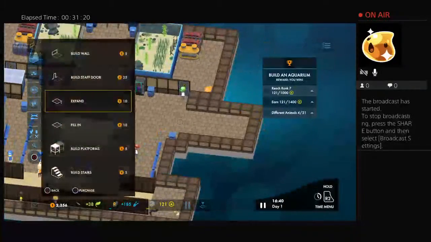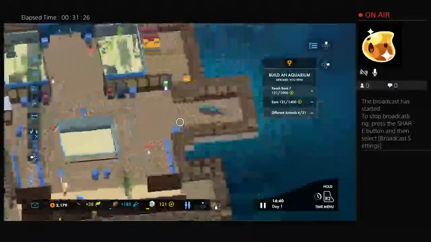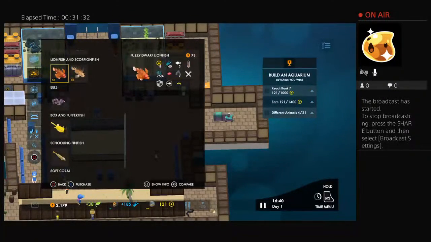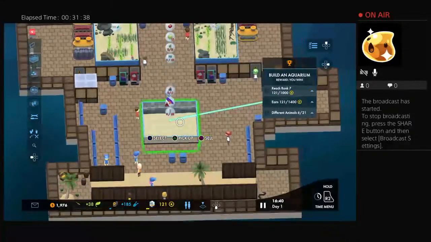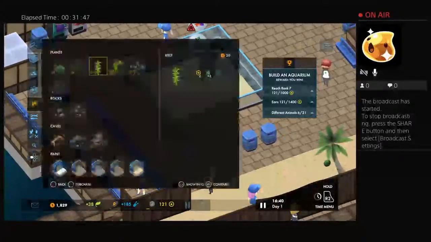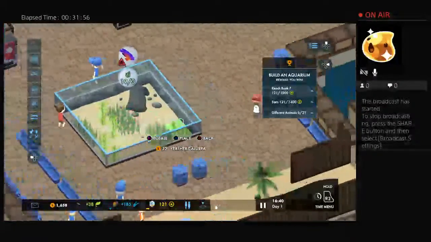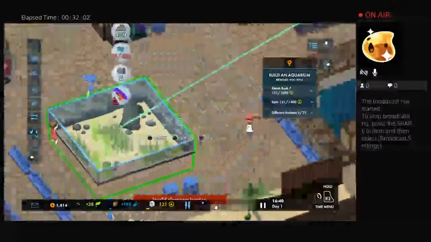Make a small room, which we're going to put a power pump in, which we can connect to this aquarium. And I think we're going to put in a coral beauty and 2 eels. So we're going to need 4 hiding places and 3 plants. It doesn't even matter how many plants. Some eel grass because it's an eel thingy, and some of that, and maybe some rocks here and there.